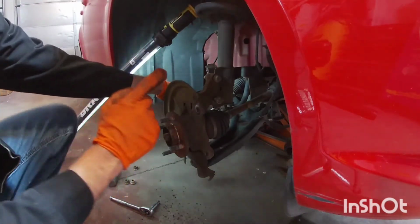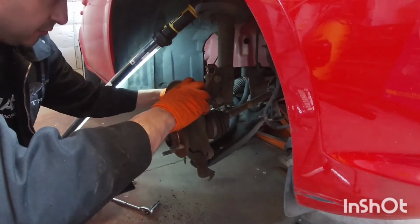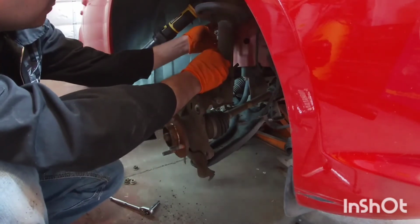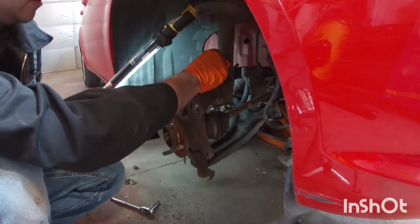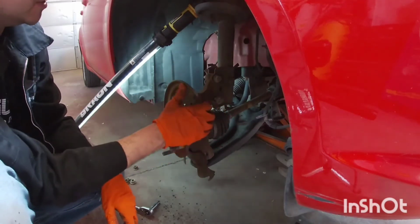Now again, if you live in a part where there's a lot of rust, you might not be able to take the ABS sensor off the little hole there, like this. So if that's the case, then you would want to unplug it, follow the cable behind here, and bring that out with the spindle. You've got to be careful when you're taking off the bearing though, not to damage it.